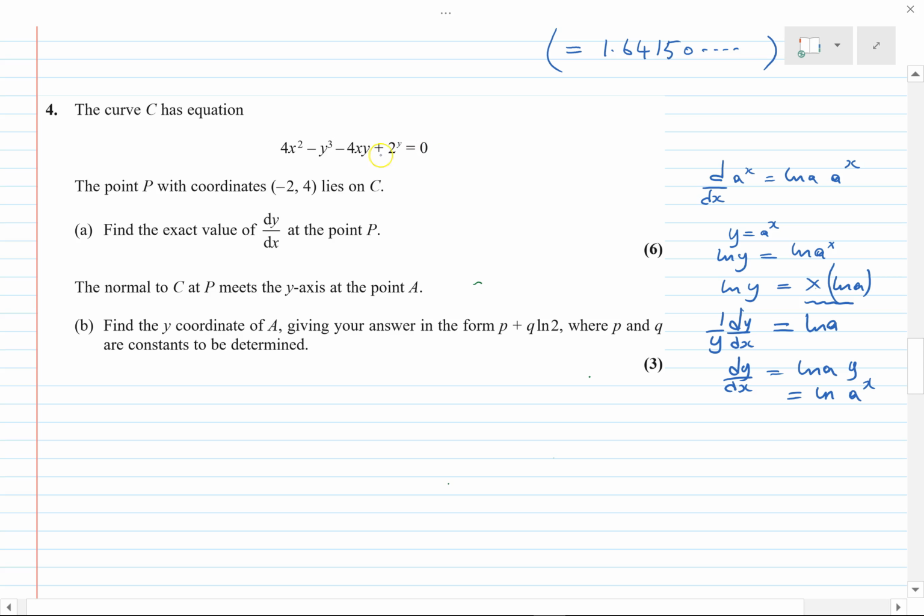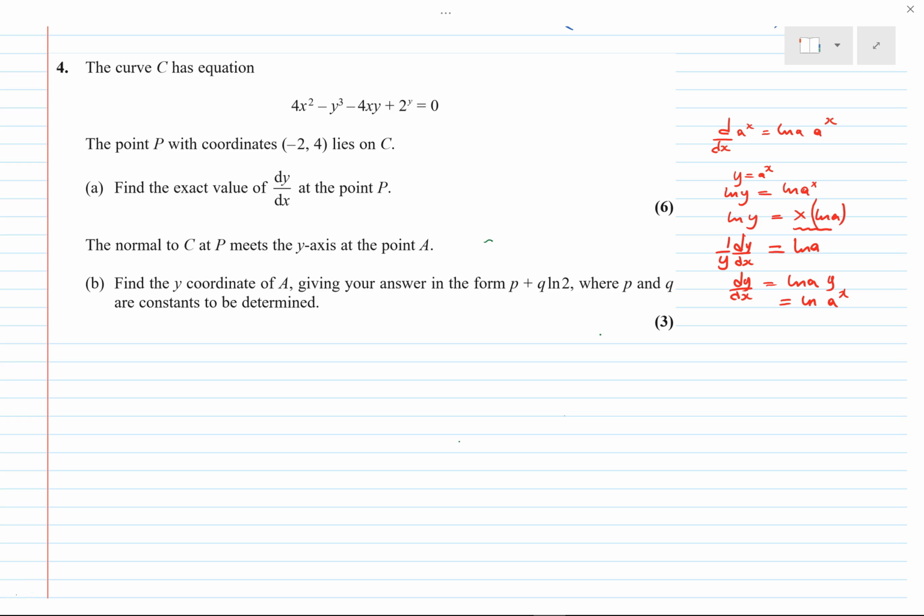I know we're dealing with 2 to the y and various things here, but it's really worth knowing this or how to get it quickly in order to deal with these questions, because Edexcel seem to love sticking in exponential functions without e, 2 to the x, 2 to the y, 3 to the x, 3 to the y, or whatever, and we need to be able to confidently deal with it.